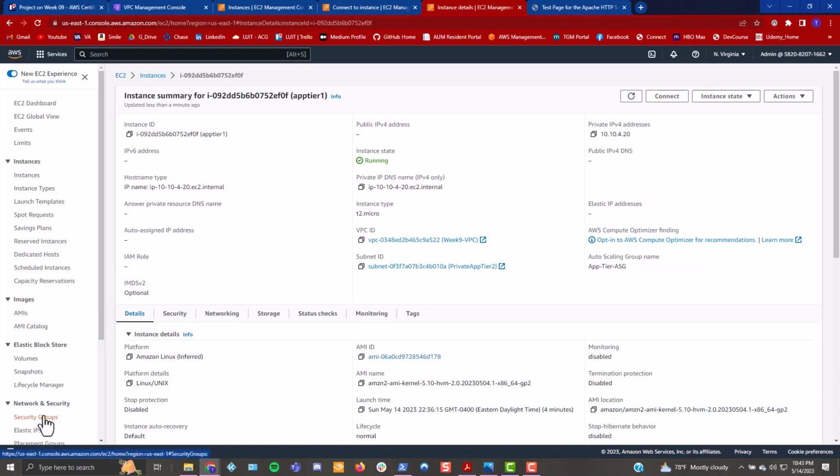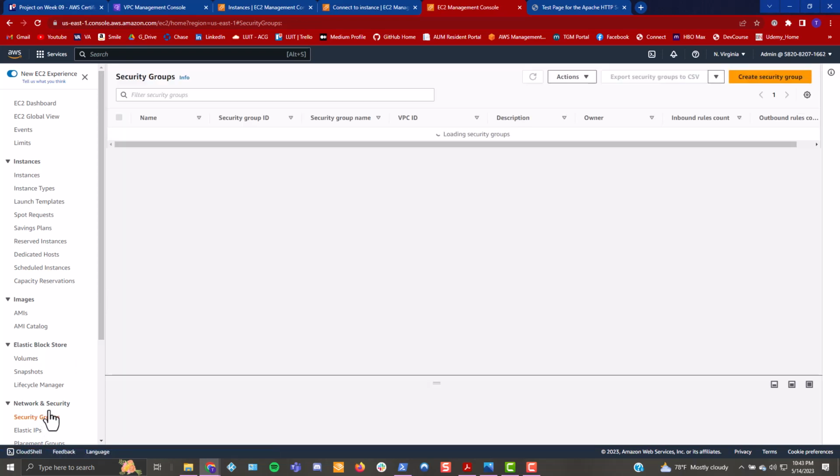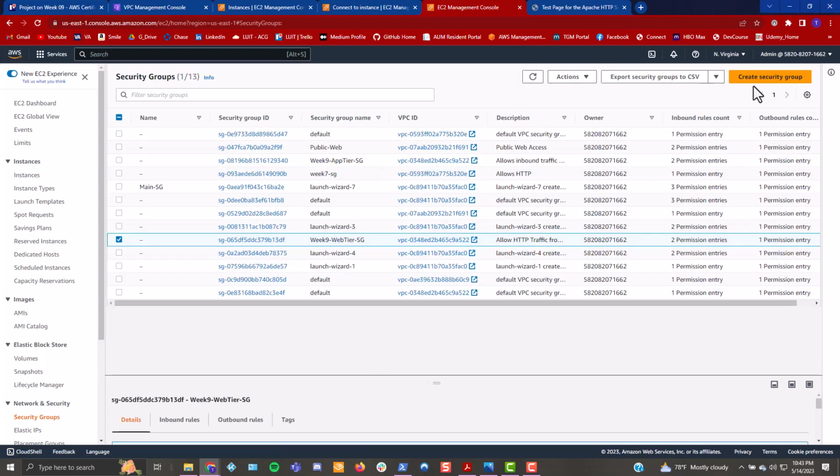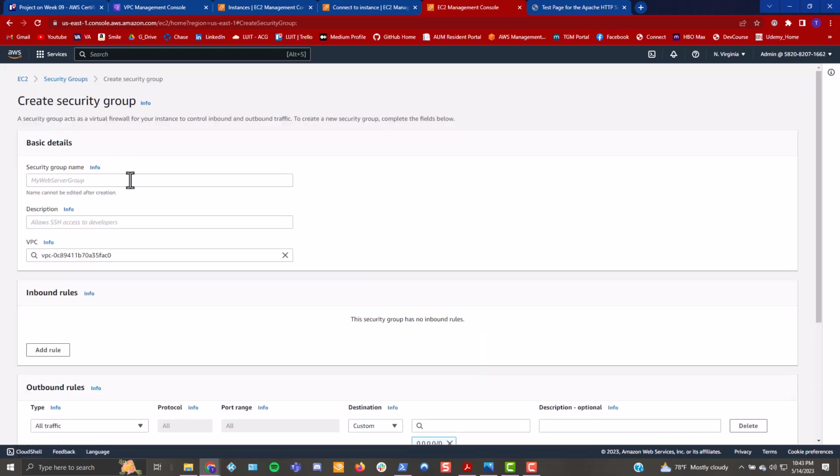Okay. We'll go down to security groups. This one will be called Week 9 Database Tier Security Group. Allows inbound.